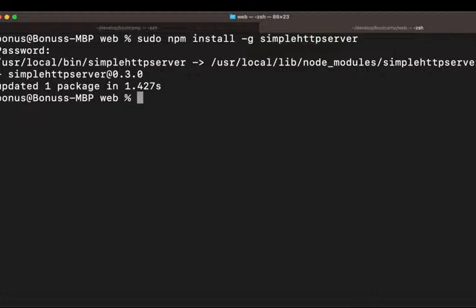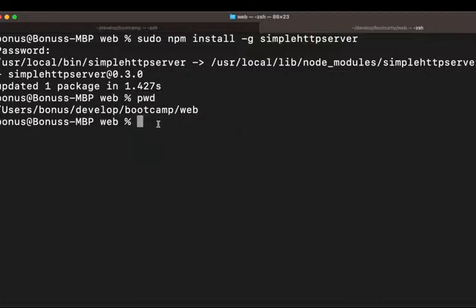If you are not in the web folder where we'll be working from, you need to change directory to the web folder, which is in the bootcamp folder. I'm sure we were working from the edu folder before.